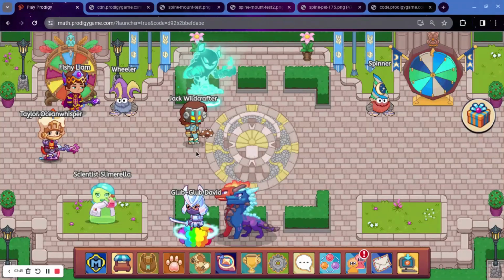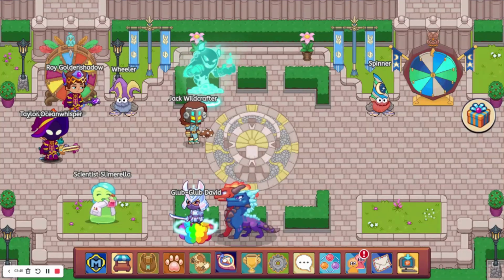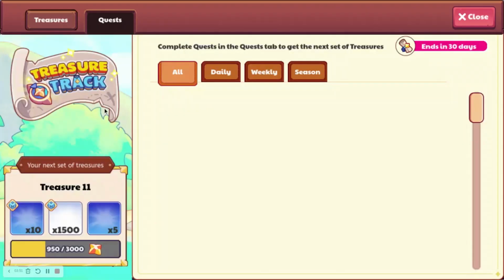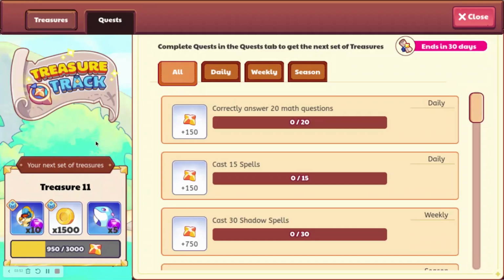I don't know how it's going to be implemented, but it is interesting that there are new mounts in the game, or coming to the game. And where I think we could see the real version of these mounts is probably going to be in the treasure track, because this season, Mau Mau is, or at least it is, a pirate for now. I don't know if that's going to change in the future.